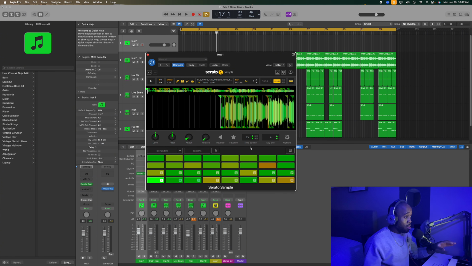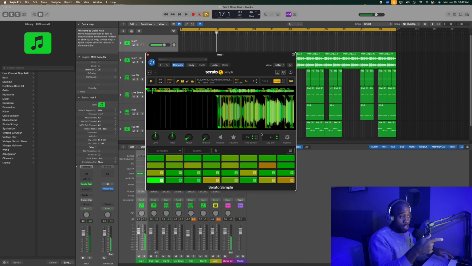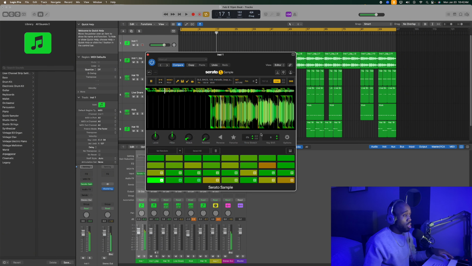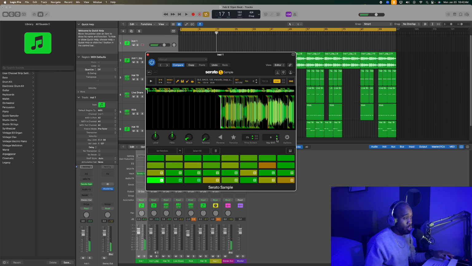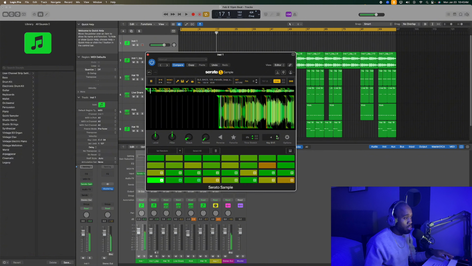Okay, so sometimes when you throw a sample in here, it will speed it up or slow it down. You can manipulate everything here. You can get it to exactly where you want it. So when I put the sample in here, even at 0, it's faster than it originally is.